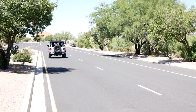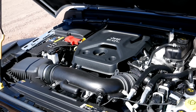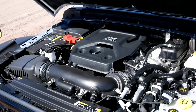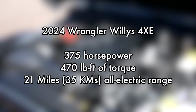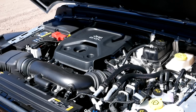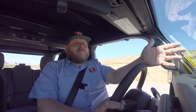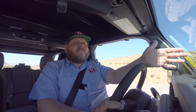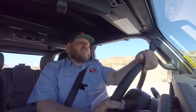Now, I mentioned this is the 4xe, the plug-in hybrid powertrain. No major changes for the 2024 model year. It works well. It's got plenty of power. And the thing I notice is when you put it in hybrid mode, it likes to use that electricity. So it really errs on the side of going to the battery as often as it can. And the other thing that's nice is you have a choice. You can put it in e-save and save your power for later, or you can put it in just electric mode and use your power now. So I still appreciate those choices that are here in the Wrangler.